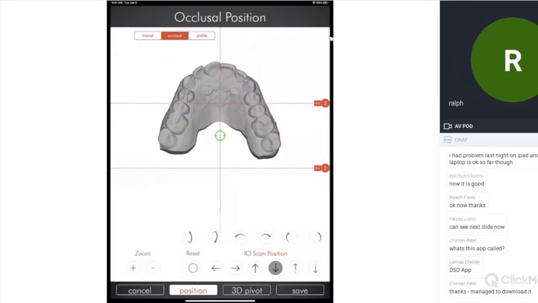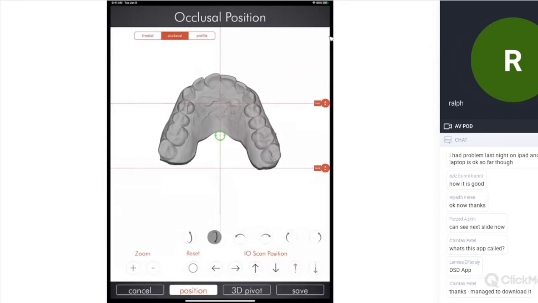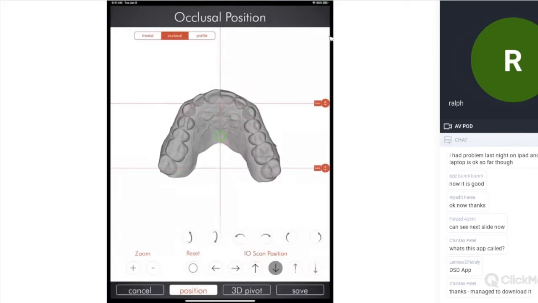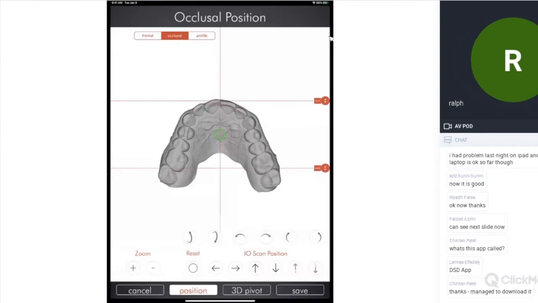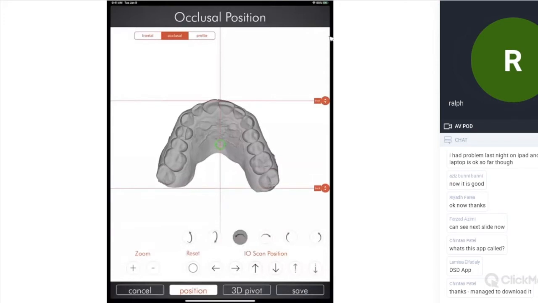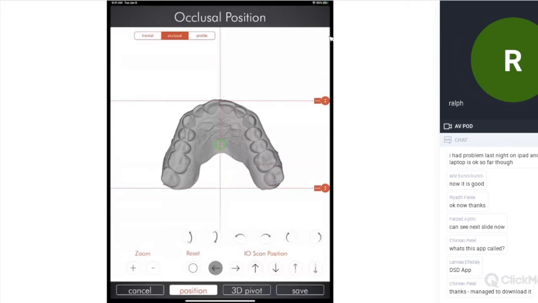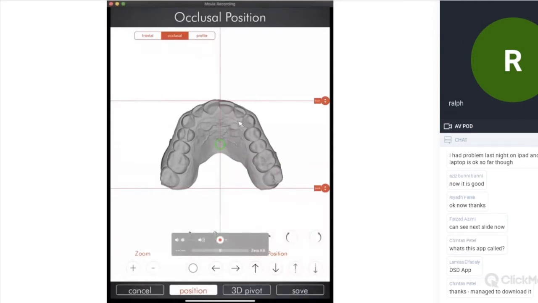Every time we scan our patient, one of the most important things for the complete procedure is to scan the palatal area. Why? Because having the palatal area in the scan is the only way we can calibrate the occlusal view in a precise way. Otherwise, when we don't have this important data, I cannot calibrate the midline. So we are not going to calibrate the occlusal view in a good way.